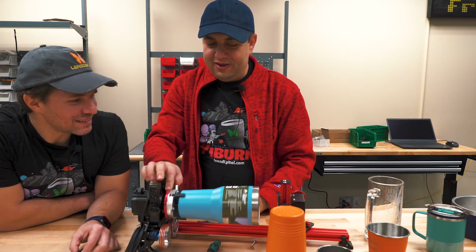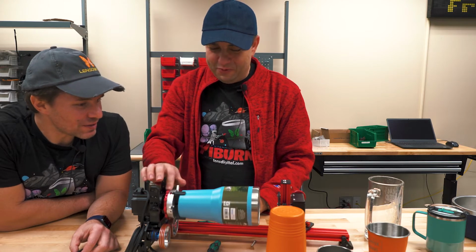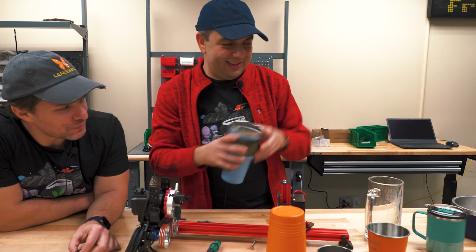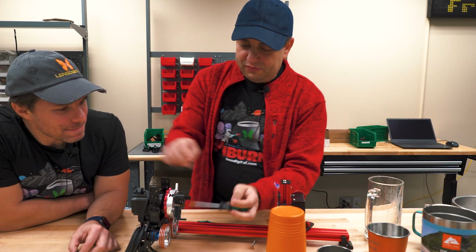I haven't seen that. There you go. And no back wheels for support? Nope. It's good. This is great. Very, very cool. So that's the use for this.